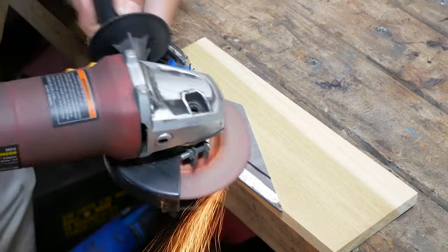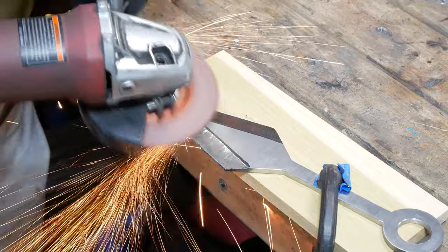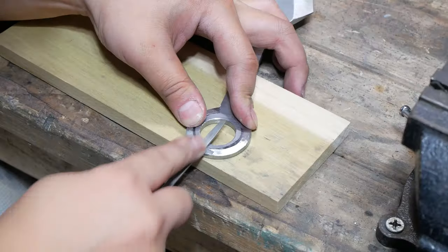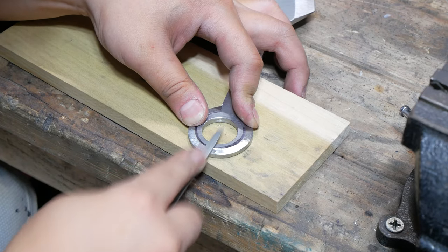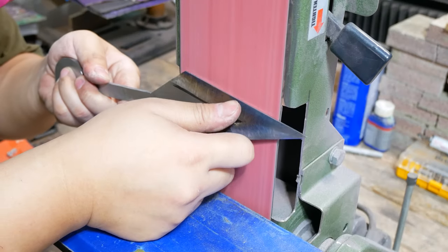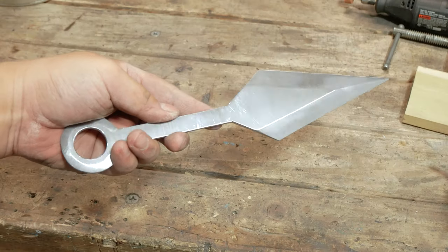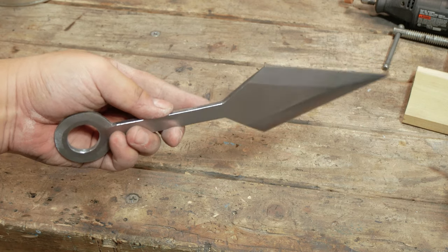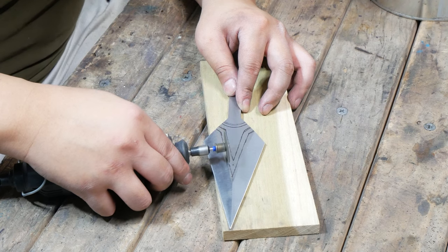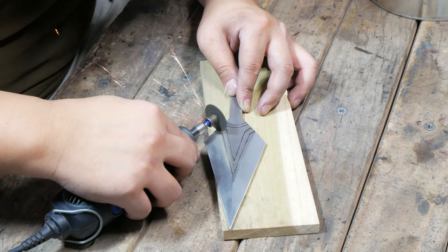Once that's done, I mark my bevels with a Sharpie and grind away. When I'm satisfied with all my bevels, I clean them up on a belt sander. To get all the sci-fi details on Kiriko's knife, I use a Dremel with a cutoff wheel.